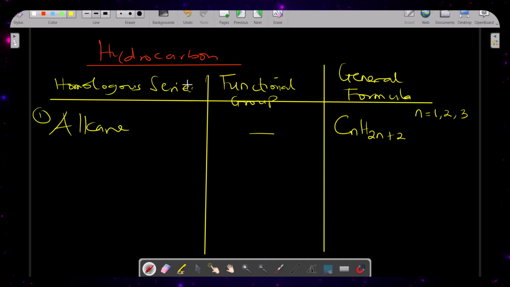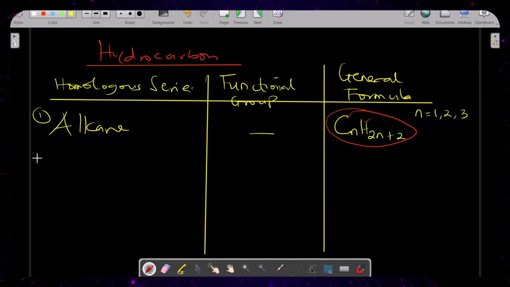Remember that I told you that hydrocarbons always have two things. Look at the formula. Pay attention to the formula. It only has two things, which is carbon and hydrogen. That is only two things that are there, whereby this n just represents, it can be 1, it can be 2, it can be 3, and so on. So if it starts from one carbon atom, it is going to be called methane. I'm going to come back to this so that you understand properly.